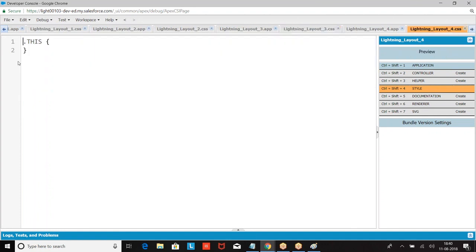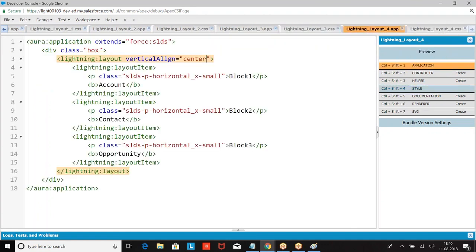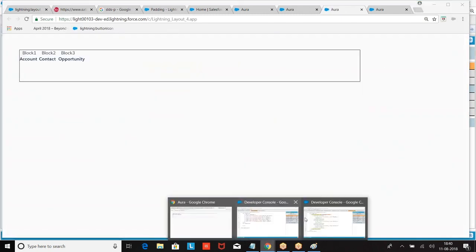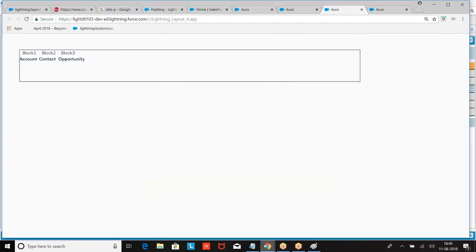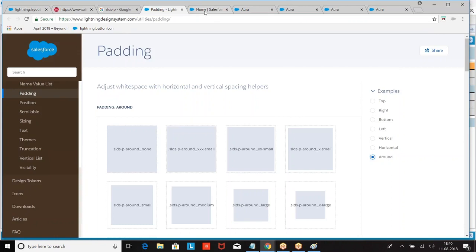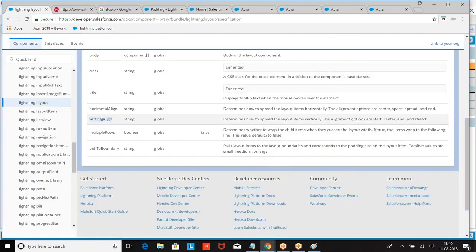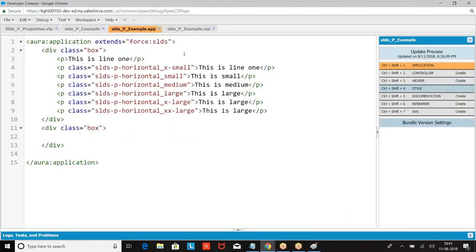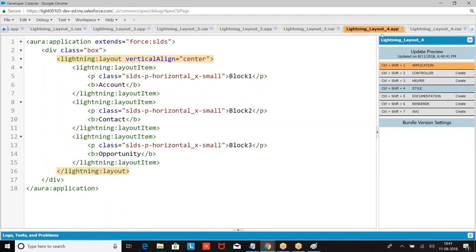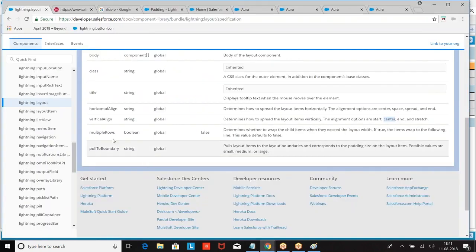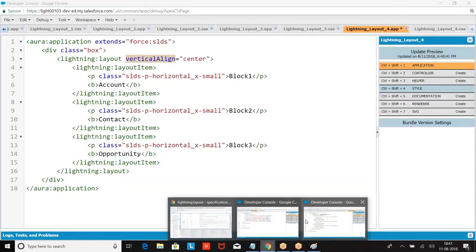That is the reason why we are applying CSS. Basically, when you say vertical align, now horizontal is coming, the space is coming on the left hand and right.